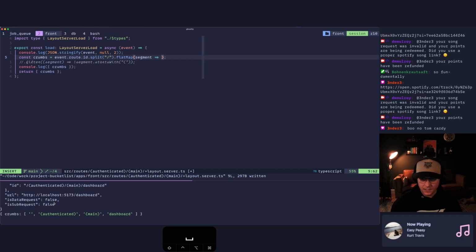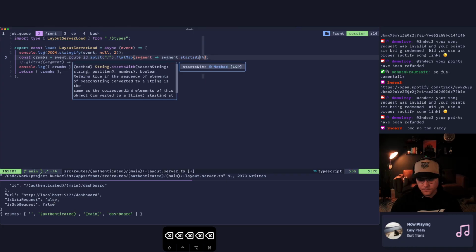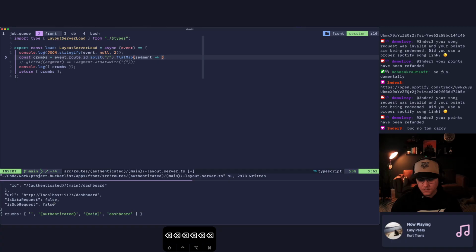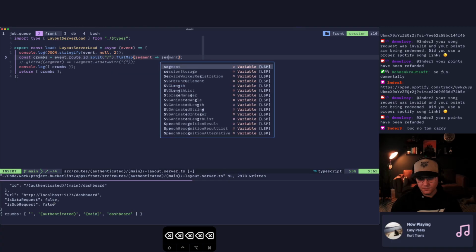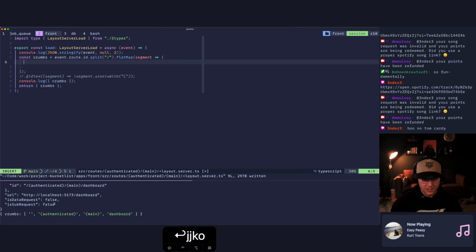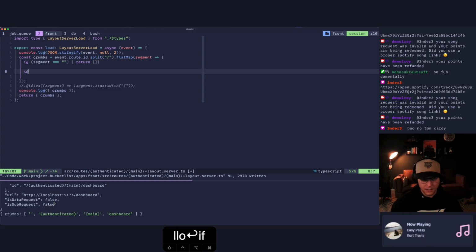And we'll say segment dot starts with. Let's just put a function body, it's going to be easier. Let's be explicit. If segment is equal to an empty string, we return our empty array. Then if segment dot starts with, it's a route group, right?